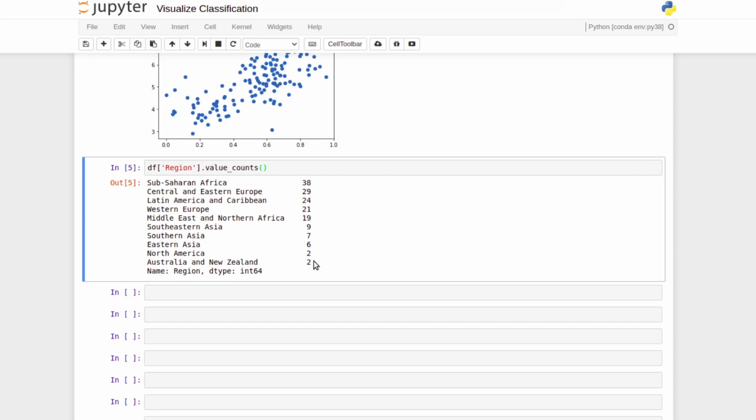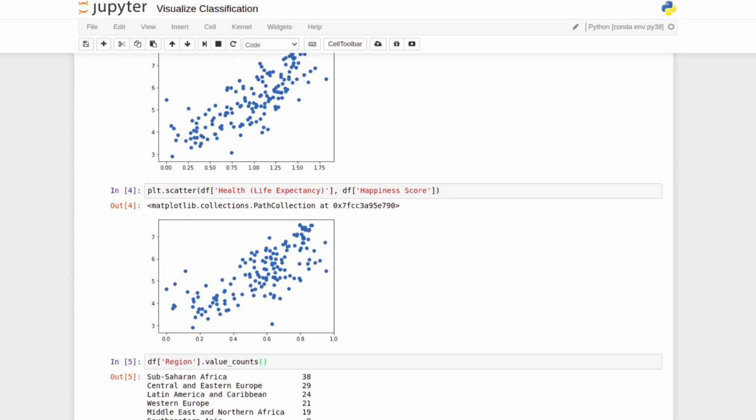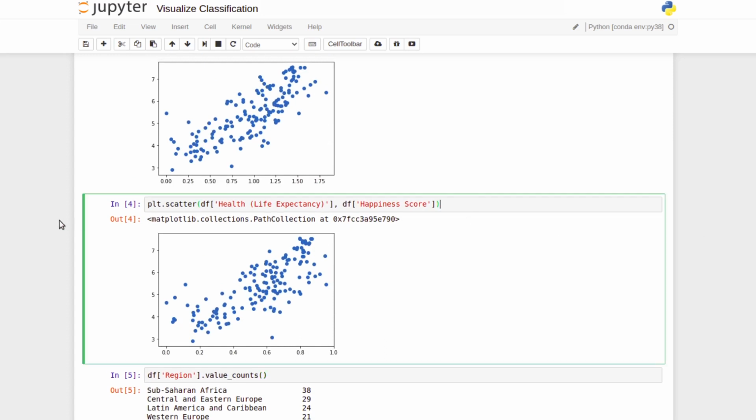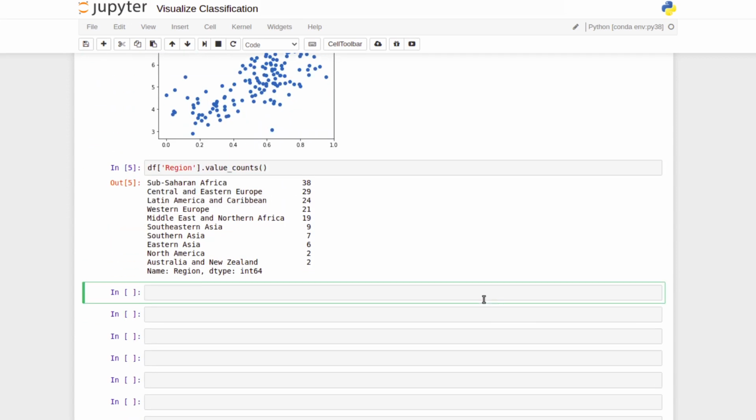Just to get an idea of how this other information above connects to region, let's start with something relatively simple. Let's just color the points from one of those scatter plots with information about the region. Now, while happiness score itself is a somewhat interesting metric, what we're going to actually use today is the other two more clearly defined metrics for our plotting.